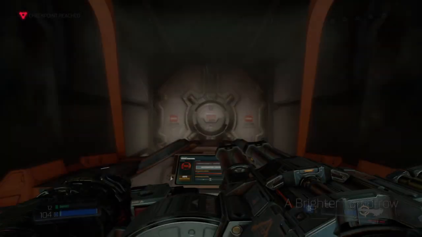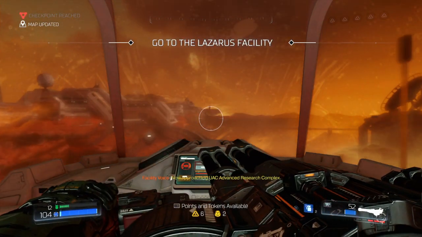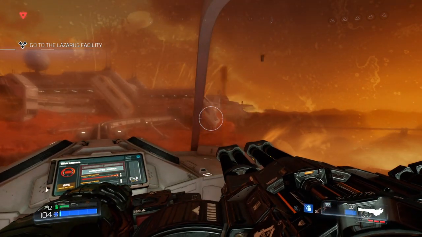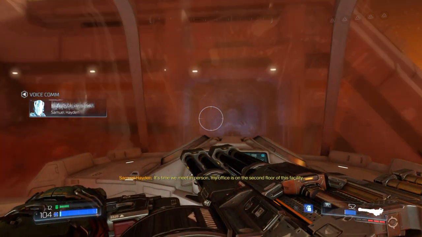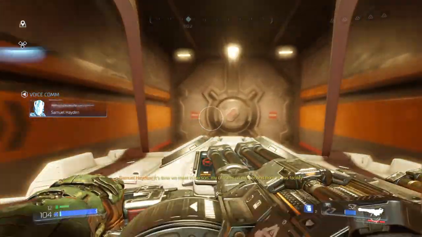A brighter tomorrow. Mission 8. Now approaching UAC Advanced Research Complex. It's time we meet in person. My office is on the second floor of this facility.